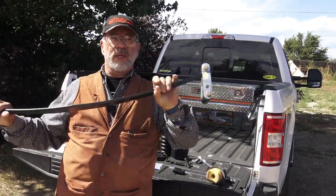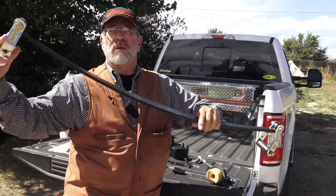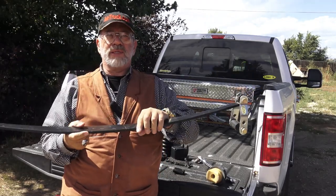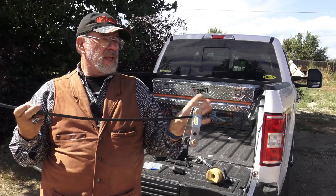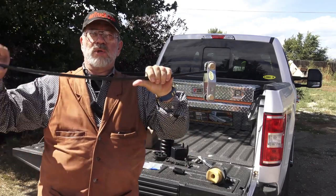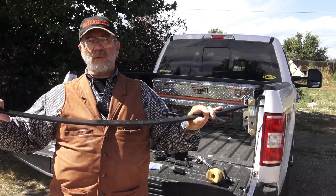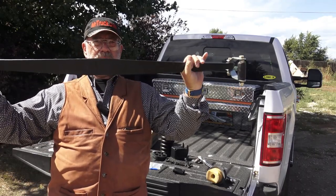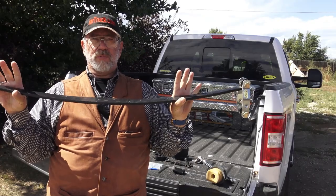It's an overload spring. You can see the shackle on each end, and that shackle went underneath your factory springs. So they sit on top of your springs, sometimes on top of your overload springs, or a spacer in the middle. And these nylon rollers on each end, as you would flatten the spring down from a load from a trailer, they would roll out and the spring would flatten. And you can see it's wider in the middle than on the end.